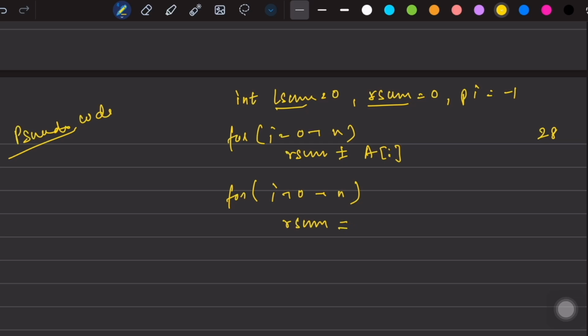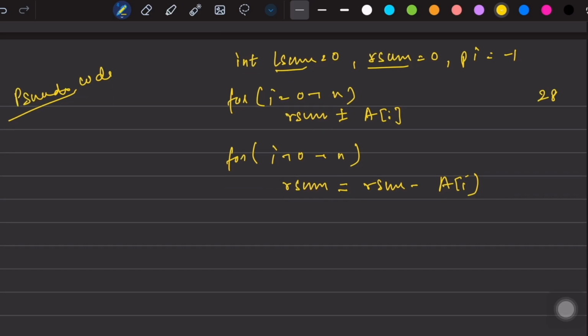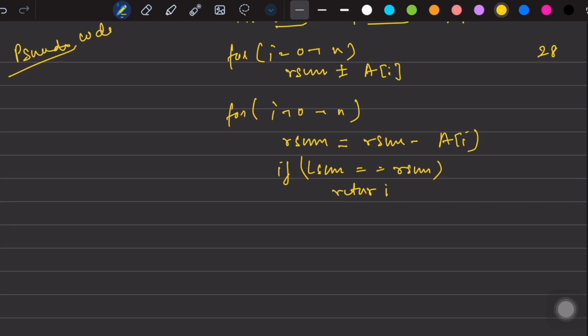So right sum equals right sum minus array of ith element, right? That is correct. Now we'll check if left sum equals right sum. If it is true, then we'll return the ith index.